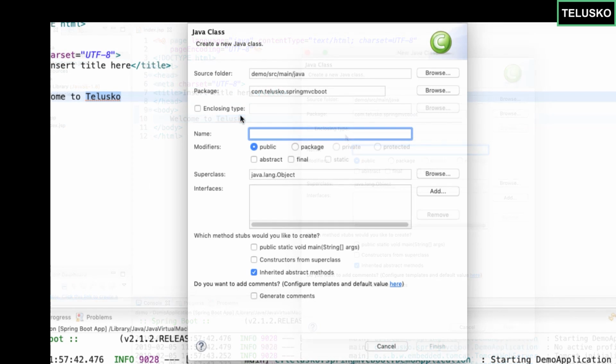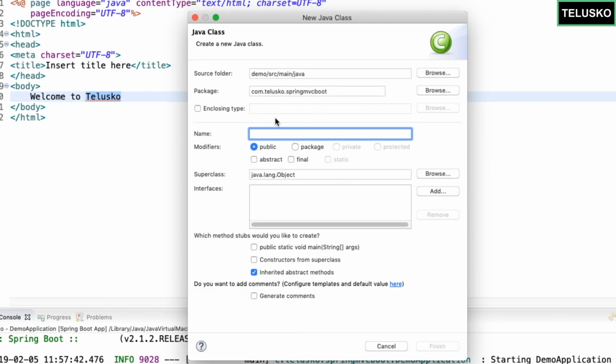Let's select that. And of course, you can name it anything, from ABCD to some logical name. But here I will say, this is my home controller. So logically, when you have an application, your application will have multiple services. Let's say you have an accounting service. Let's say you have a user service. You have, let's say, some other service.